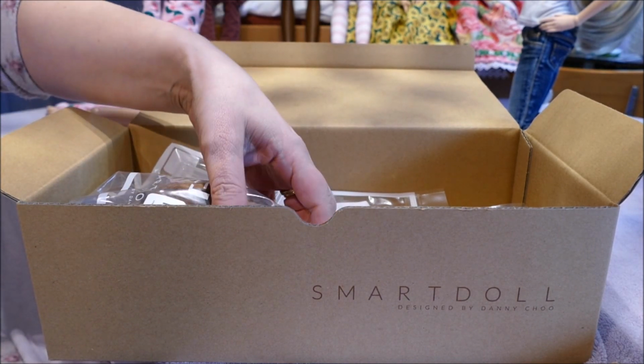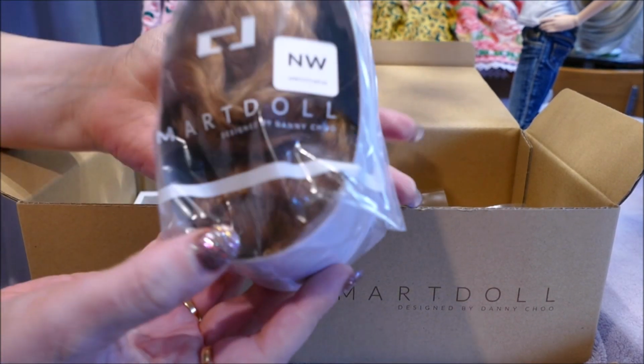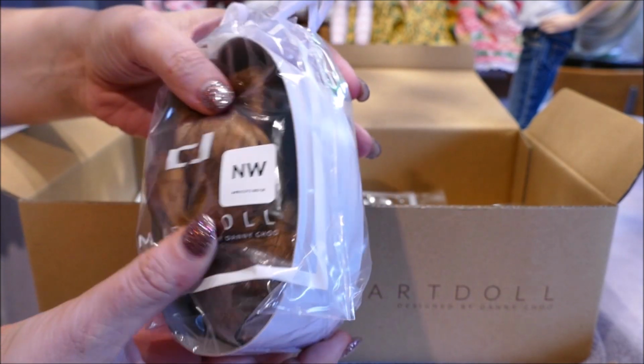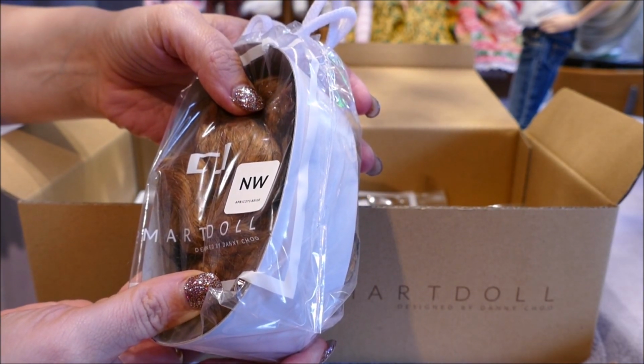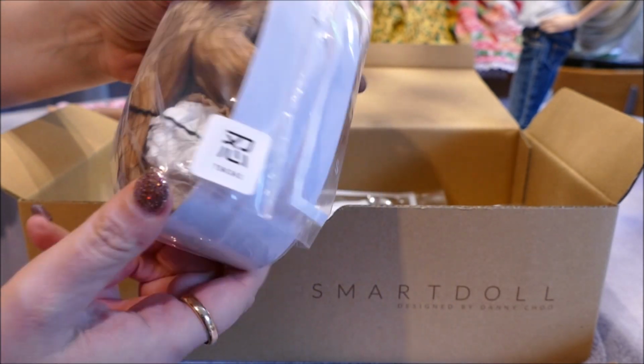Let's get the things that come standard with her first. Obviously, she needs some hair. So this is Apricot's Beige color.